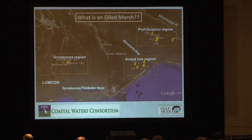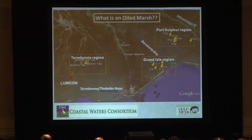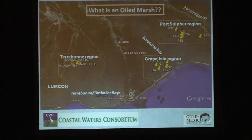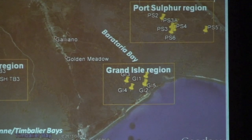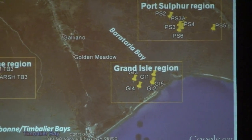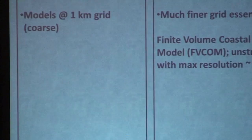So sometimes we wonder, is this an oiled marsh? Or was it ever an oiled marsh? Or was it an oiled marsh at the beginning, but now the sides of the marsh have eroded away and it's not oiled anymore, and the oil from the Isaac is now 100 meters into the marsh? It was a very difficult way to approach things. But we did get out, we got fresh oil, fresh in the marsh, and we've been following it ever since with the impacts on various parts of the food web.